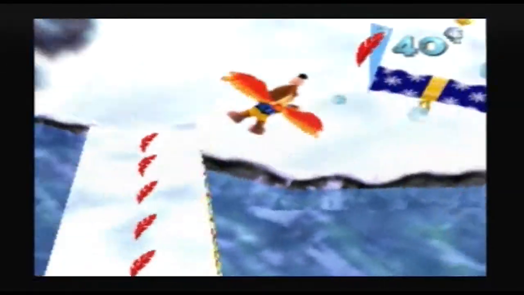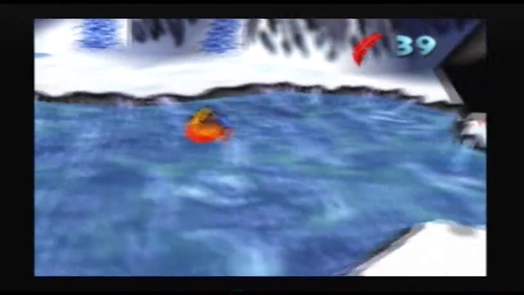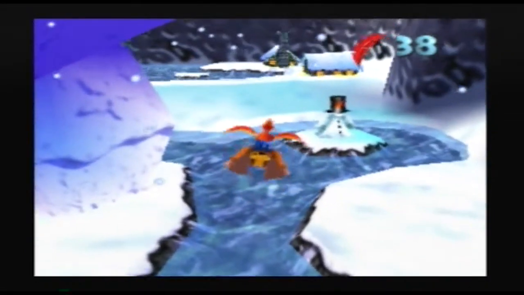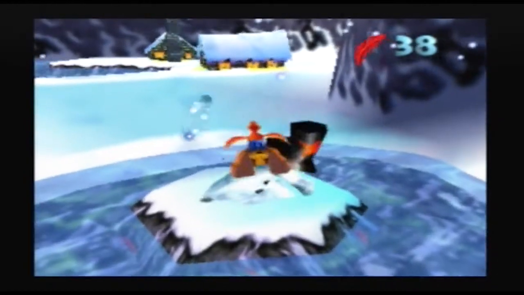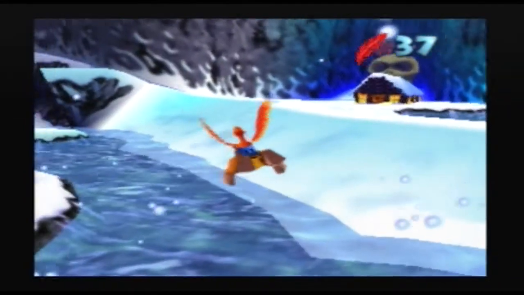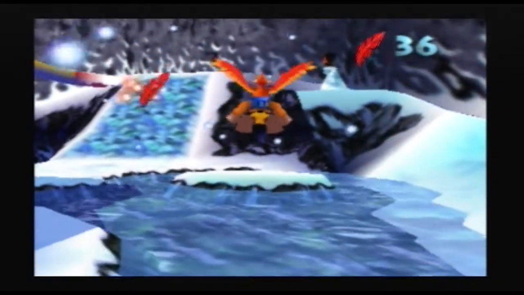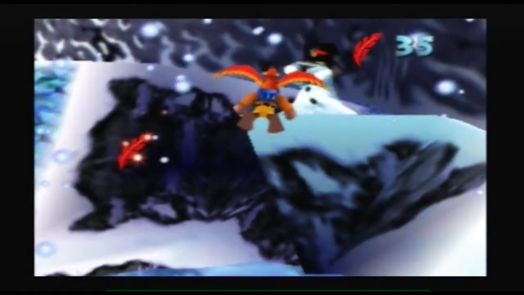Gotcha! There's one. And... two! Yes! And there's the Grunty switch as well. I'll push that in a sec once I'm done with this sword here. Yeah, you're in my sights, friend. Aha! There's a Mumbo token, and I believe... wait, hold on. No, there's a couple more. There's one up here. I thought there was one on that platform. I think I was wrong with that. Oh, well.